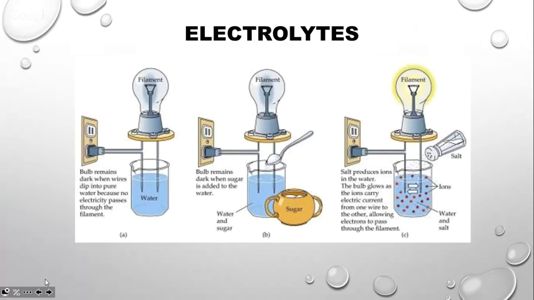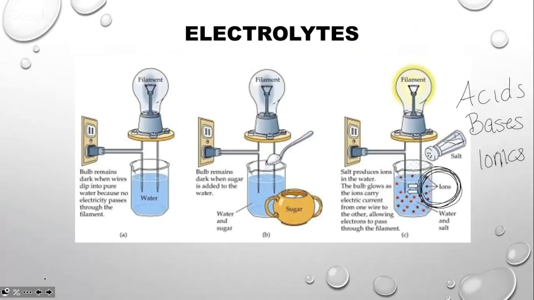The question about electrolytes that was asked, remember that an electrolyte is something that dissolves in water to produce a solution that can conduct electricity. Remember that acids, bases, and ionics are all considered to be electrolytes. They're considered to be electrolytes because when they dissolve in water, they make mobile ions, and electrolytes are things with mobile ions in solution.